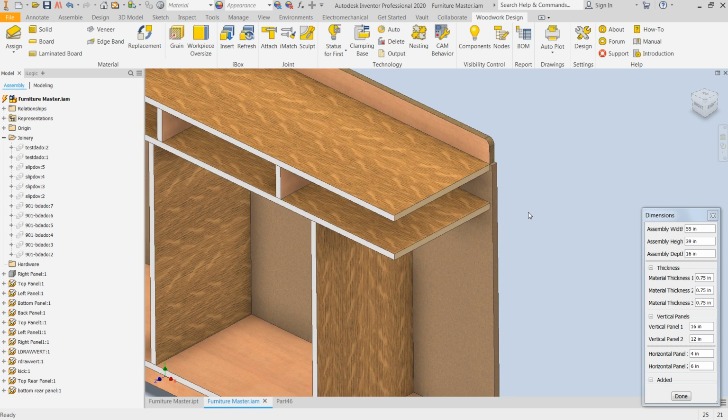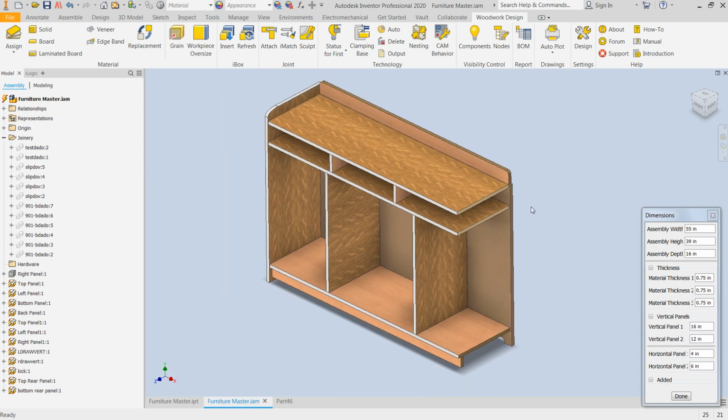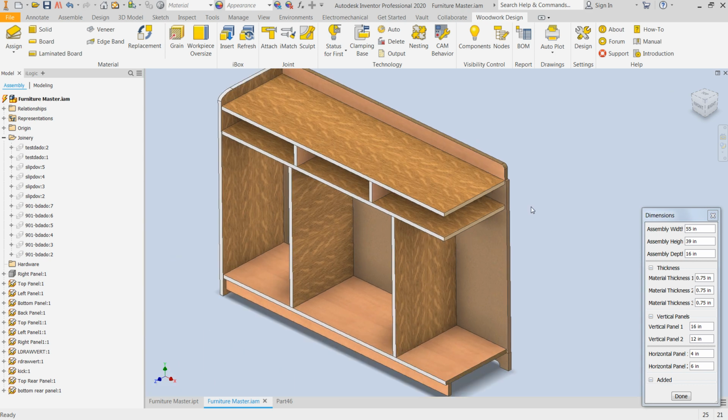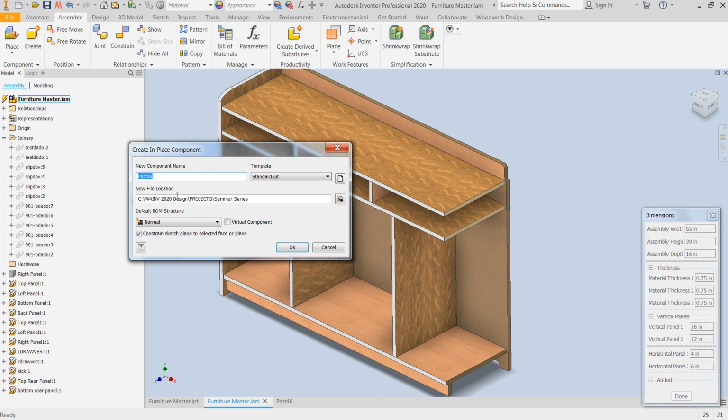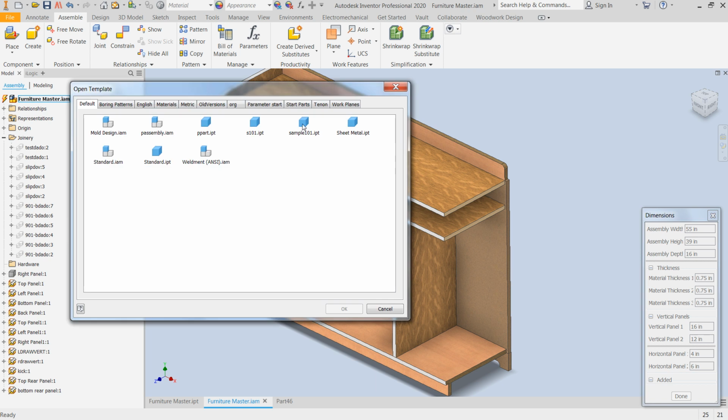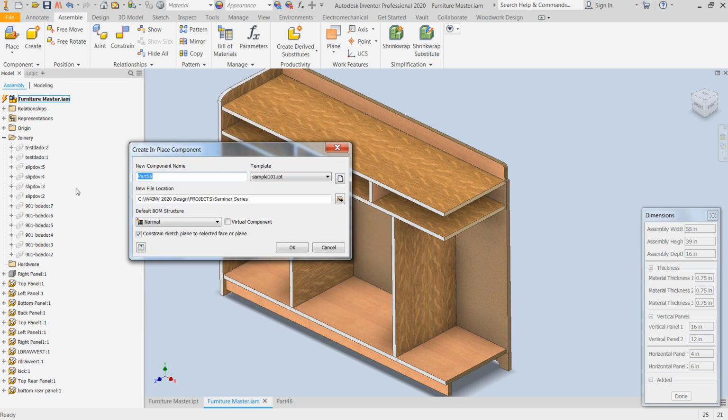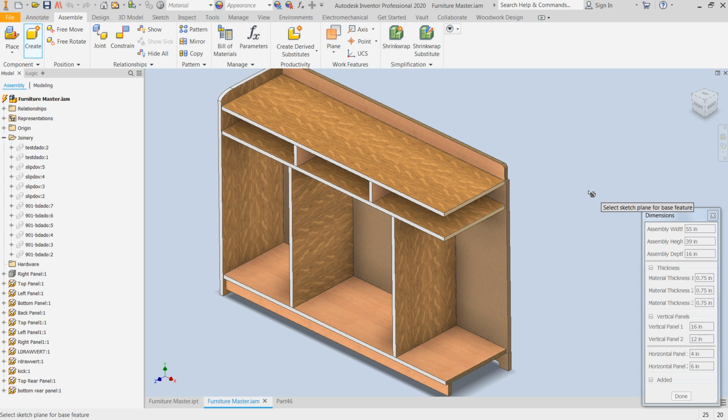So what I think I'd like to do is create a through dado through a sidewall. Okay, so again, once you have the know-how of building, you start thinking about construction in a different way. So I'm going to go ahead and say create. I'll grab the sample that we were using. I'll call it through dado. It is going to be a phantom part. And I'm going to hit OK and place it.